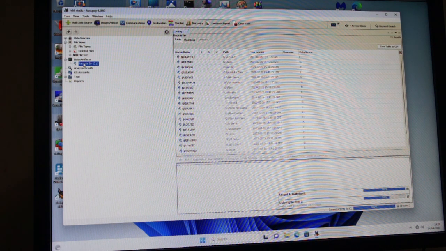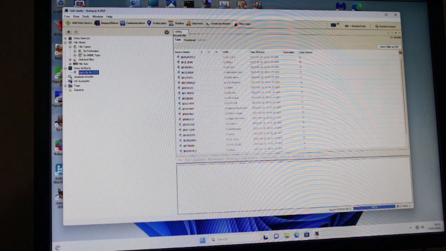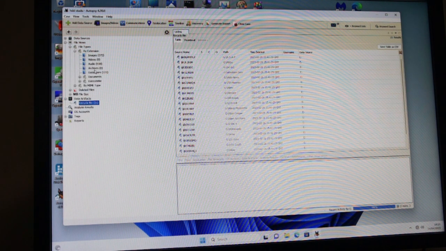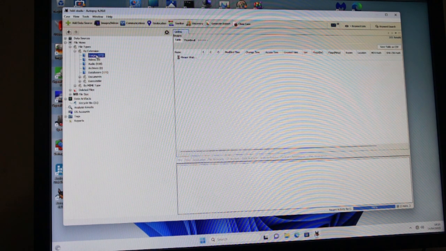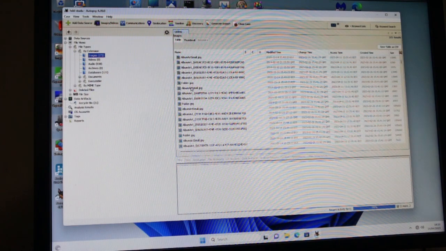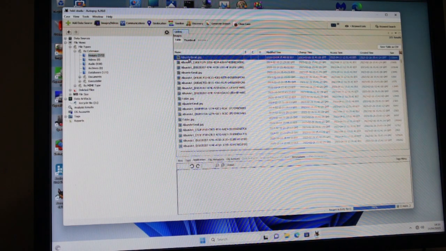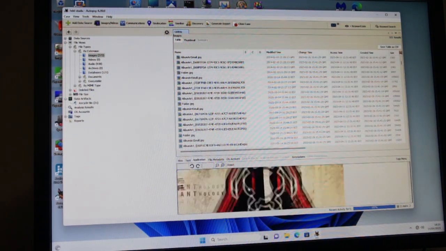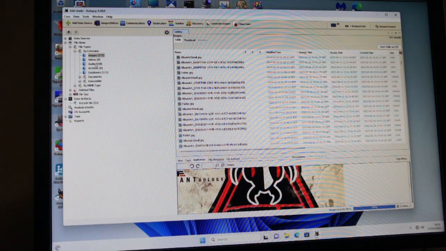It's got 25 files. I go into file type by extension. So it's saying 938. So album art. And it gives you a preview. And then audio.